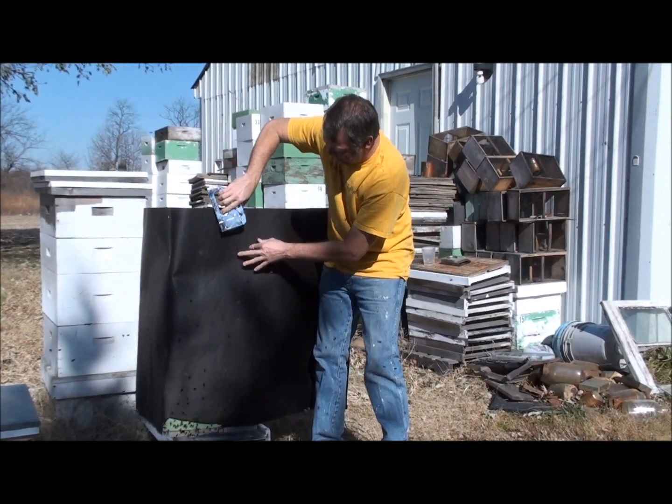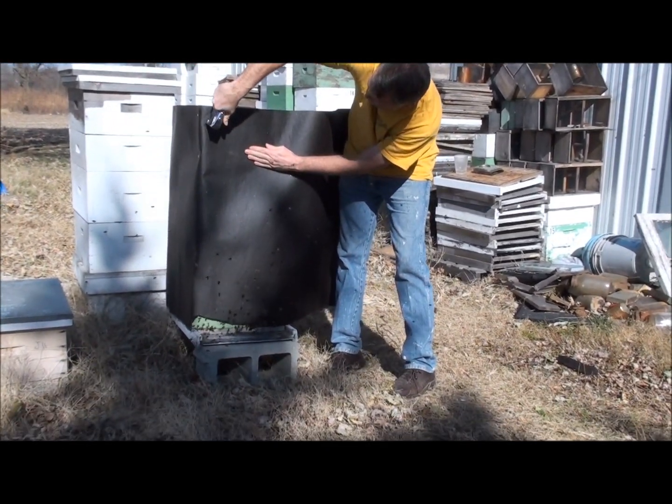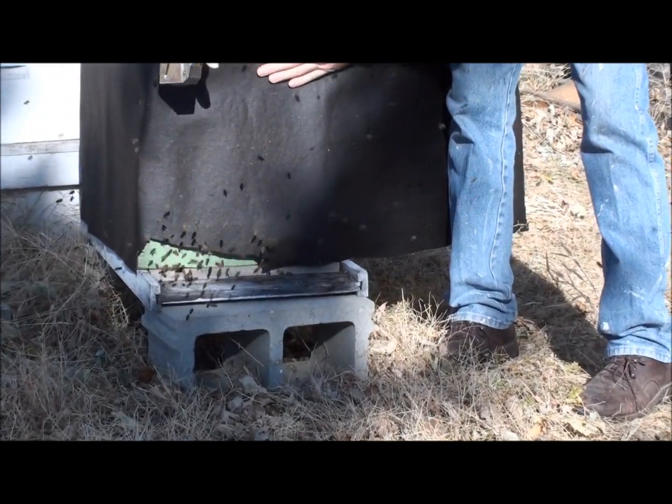Now they found their entrance pretty easy, didn't they? We'll come back and cut a hole in the top in just a minute.